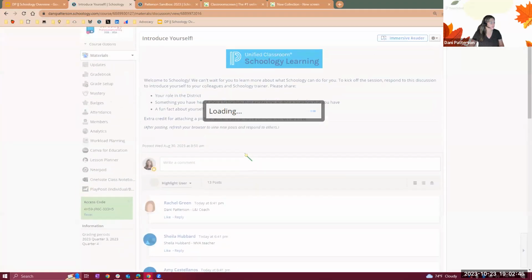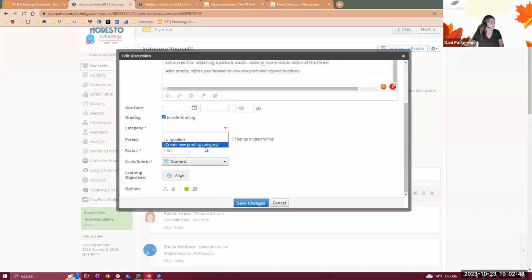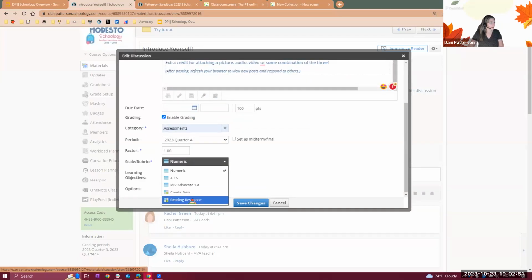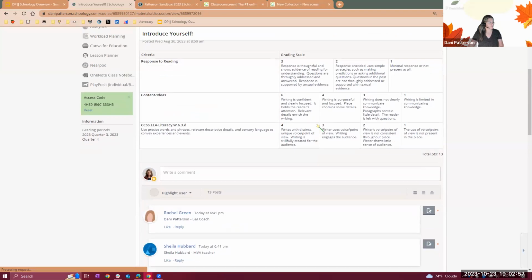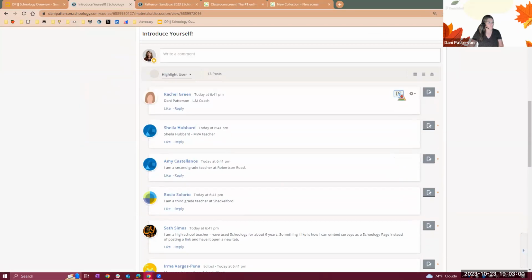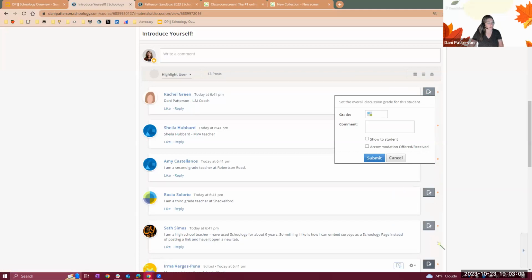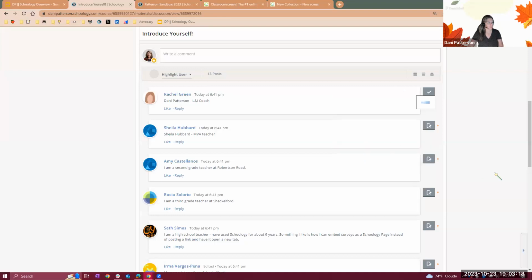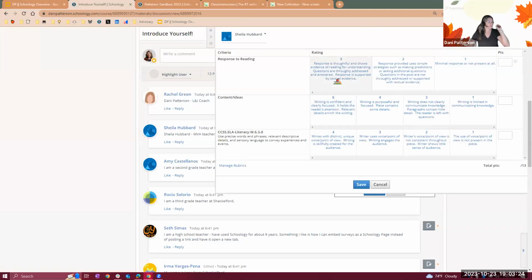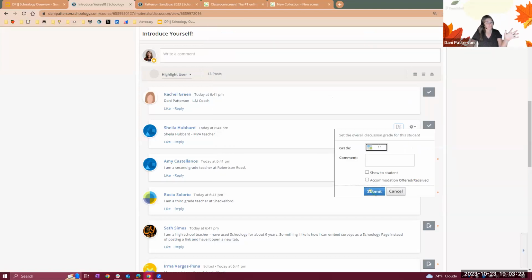I forgot a grading category, sorry. And add my. So now when I come in, I get, of course, the rubric. I have the student's name. There's that immersive reader I told you guys about. And now when I click this piece of paper with a pencil, this is where the grading occurs. And I've attached a rubric. So my rubric is set next to the grade. And it's so simple. Bam, bam, bam. Graded her work, submit, done, check mark. So simple. Click once, click the rubric, click, click, click, save, submit.